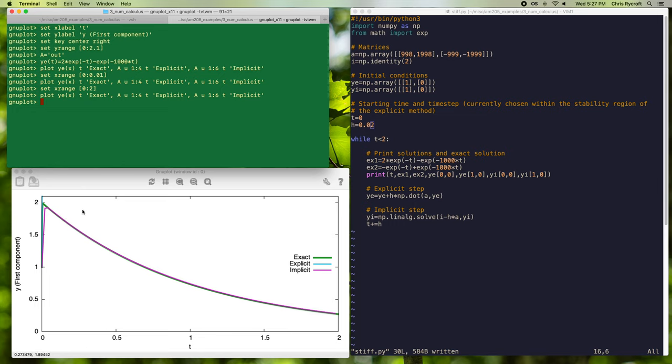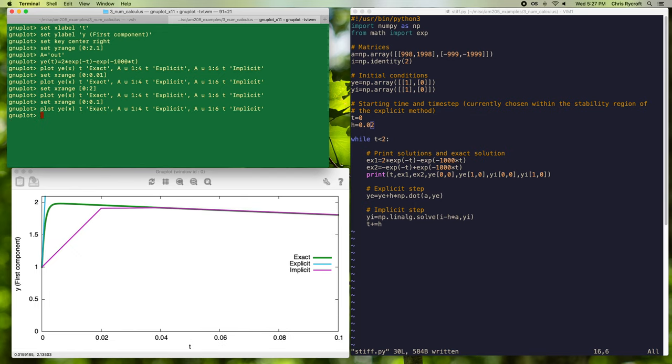So let's now zoom in on the behavior at the start of the integration. And here we can see again that our explicit solution rapidly goes unstable. We can see that the implicit solution does not actually resolve that rapid timescale, and our purple line here is actually not capturing that rapid exponential decay from our e to the minus 1000 t term. However, it is matching the long-term behavior on the slower timescale, and it's correctly capturing the decay of the solution to this slowly relaxing exponential.